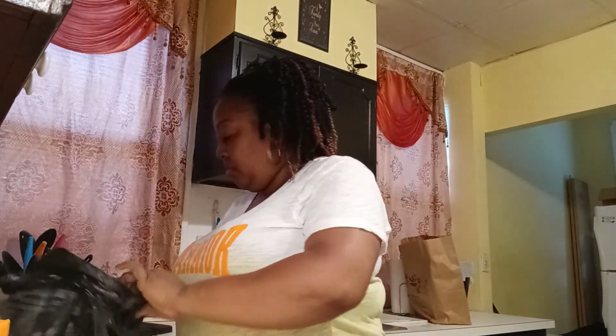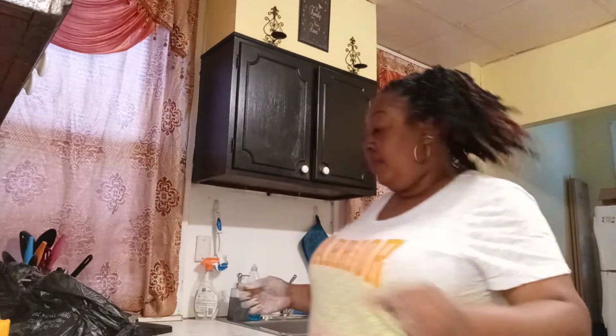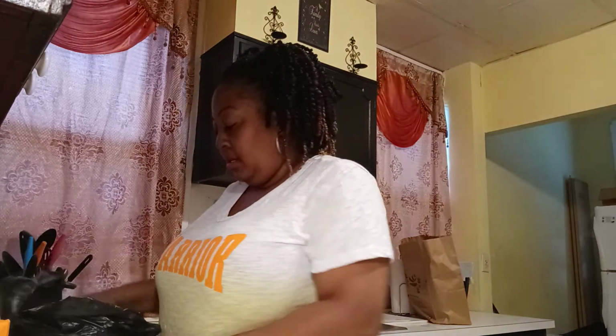Anytime I make cube steak, it always reminds me of my dear sweet grandmama. I would be coming home from school and go to my big mama's house. As soon as you came through the archway, you had to get ready, baby. You could smell the aromas of her food, and the closer you got to my grandmother's door, you could smell the flavors of her food.